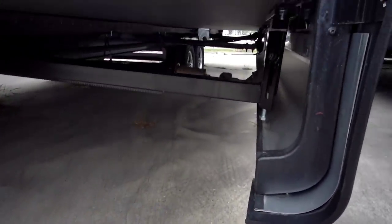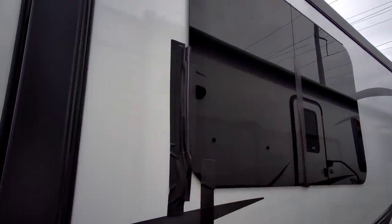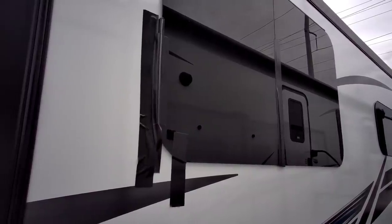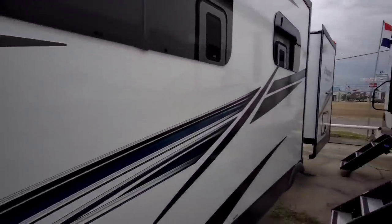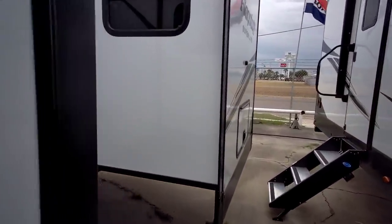This is a rack and pinion slide right here. Coming around, this one must have sustained some type of damage in route because they have some tape holding the window shut. That likely happened while it was traveling down the road — it just looks like it's holding the window in, so there's probably just a clip inside that needs to be replaced. Definitely something they'll take care of during your PDI.